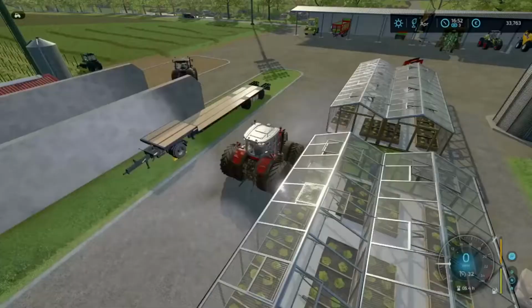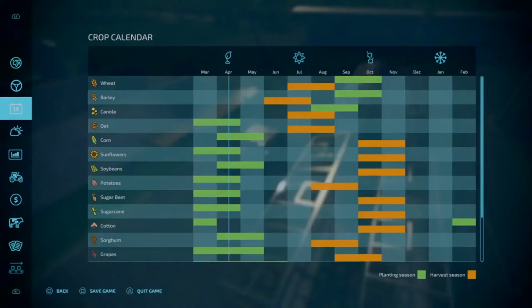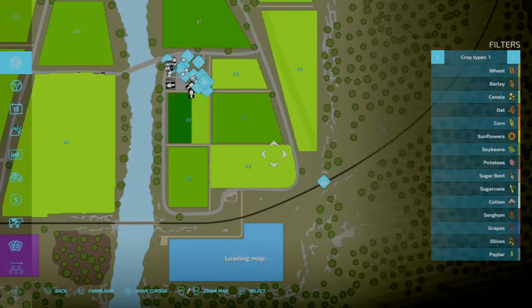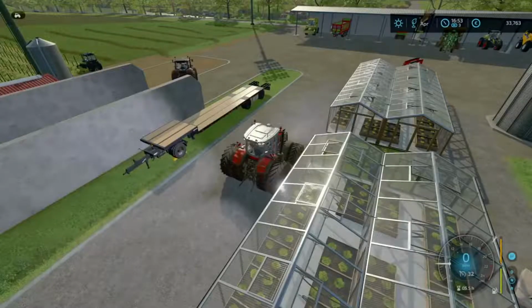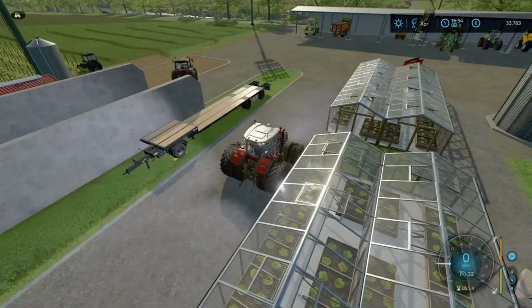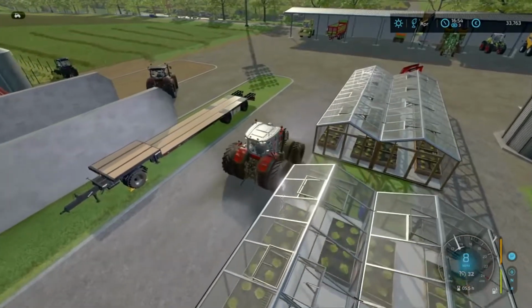So yeah, it won't be till the end of the year. I think that's because we had that winter glitch, didn't we, when we had to restart the game save or something like that? So yeah, soybeans is planting window now, so actually it won't be harvested until the fall, but wheat, is it that we're doing? Was it barley? Nope, it's wheat. That'll be ready to harvest in July, so a couple of episodes time I think.